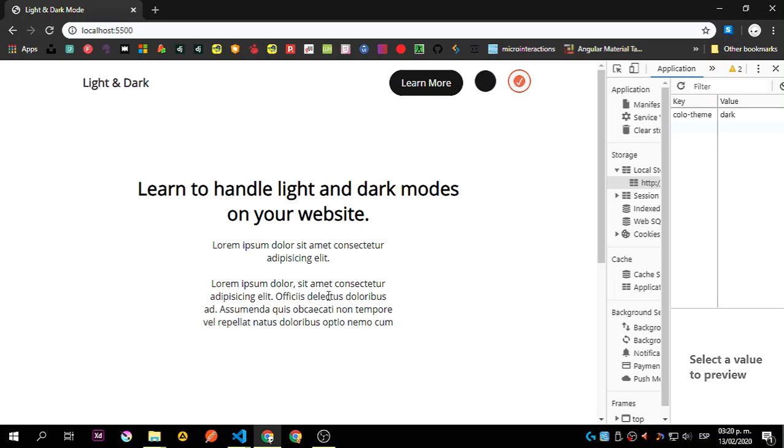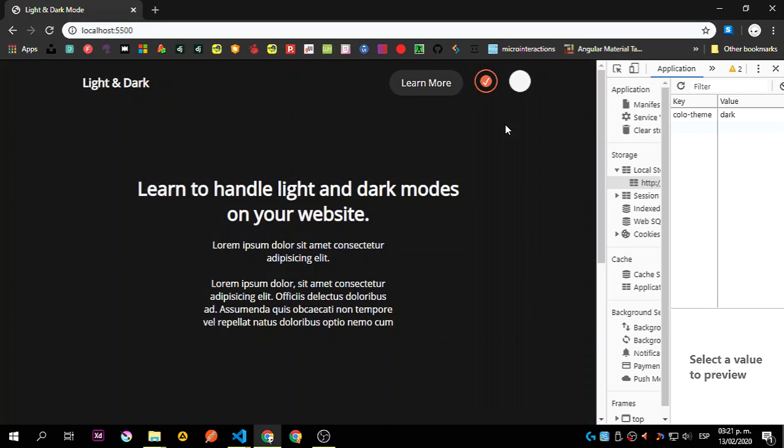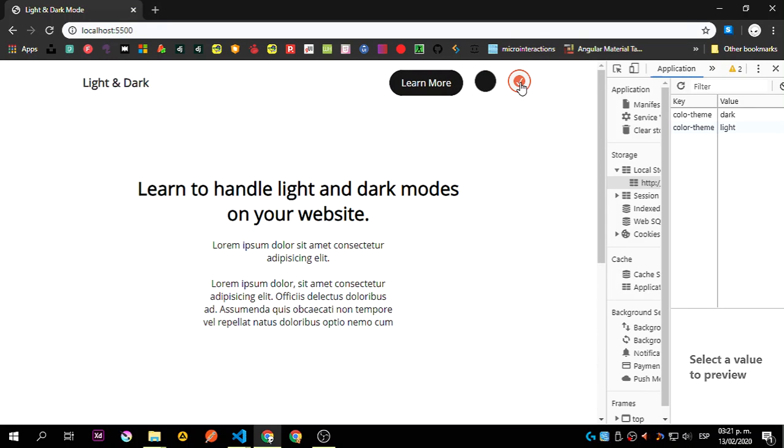When you get used to working with all these features, you can tell where you have the problem, because as I said, this works and this works. We are setting the color theme.